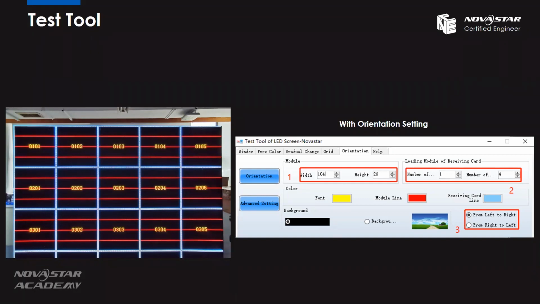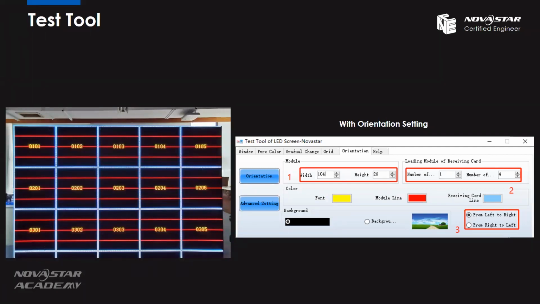But what if we use an MRV, like the MRV 300? If we want to locate some modules, is there some other way? Okay, the orientation could be a choice. Here you can see we can input the module width and height, and we can input the number of columns and rows. So we let the software know how many modules are in one cabinet, and what the total cabinet size is. And on the left side, this picture shows that now the screen has 5 columns, and each cabinet has 4 modules from top to bottom.